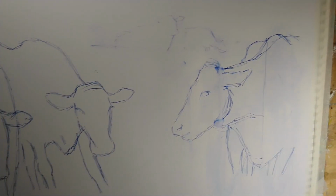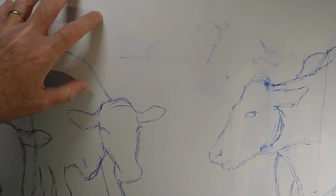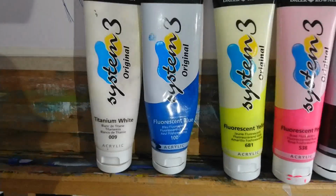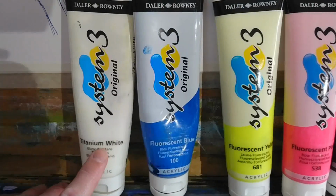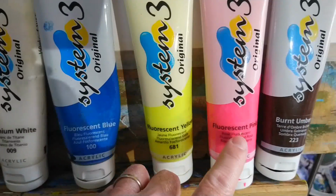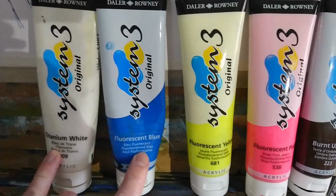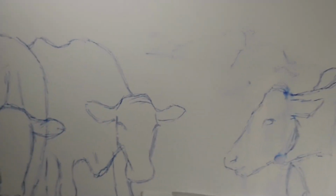So the first thing I'm going to do is grab a decorator's brush and some conventional acrylic, and I'm going to block in the background. In terms of the conventional acrylic, I'm just using some System 3. I've got titanium white, fluorescent blue, fluorescent yellow, fluorescent pink, and burnt umber as well. To start off with, I'm just going to be mixing the blue and the white to put in a background sky.